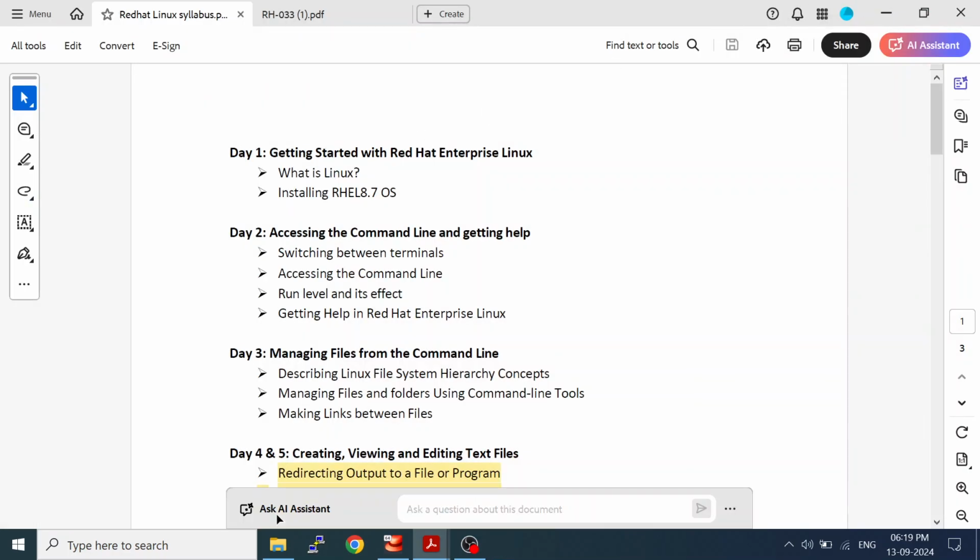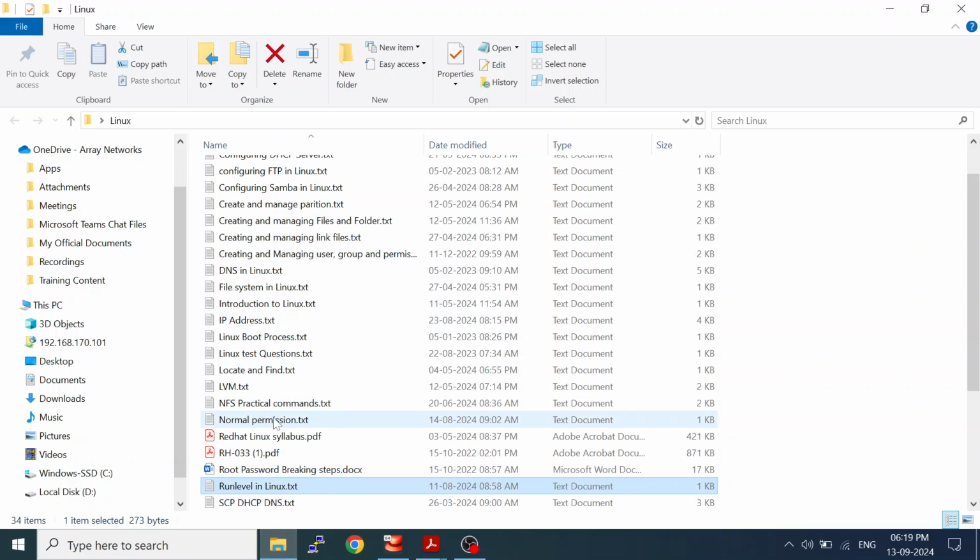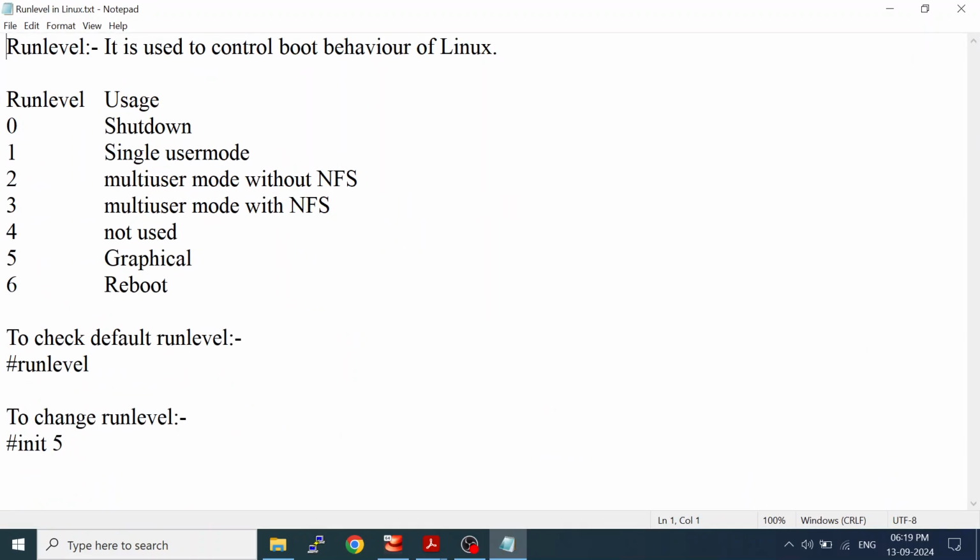So let us start with the run level first. So what exactly is a run level? Run level is used to control how Linux is going to boot. If you remember, maybe you were a child at that time, very small kids, very long back, when we were using Windows 98, Windows XP.